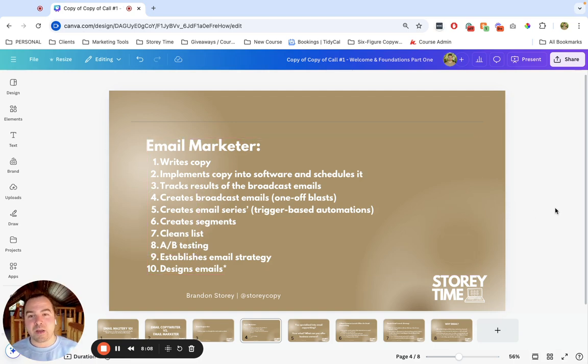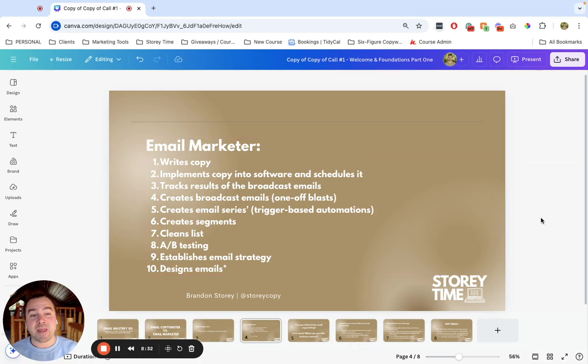A/B testing. Okay, we want to send emails and get better open rates. A/B test your subject lines. Okay, we're going to send this email. Email software is super easy to do this. We're going to send out this email today. We're going to implement it in software. Before we schedule it, let's actually do an A/B test where we test this subject line versus this one, and we send this out to the list. Oh, this one did way better. Okay, let's keep notes of that and do more subject lines like that to increase open rates.